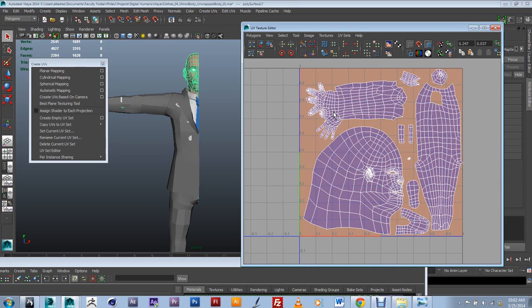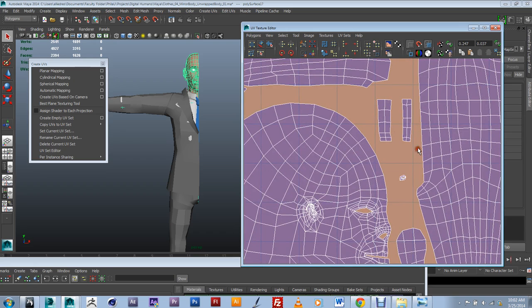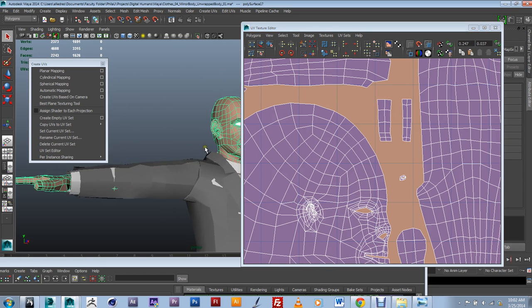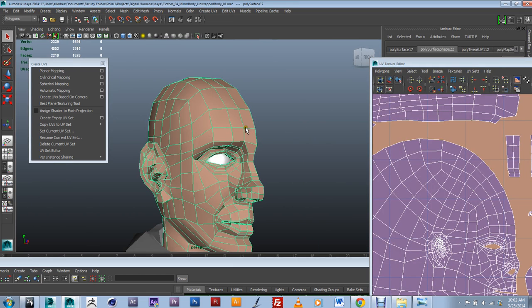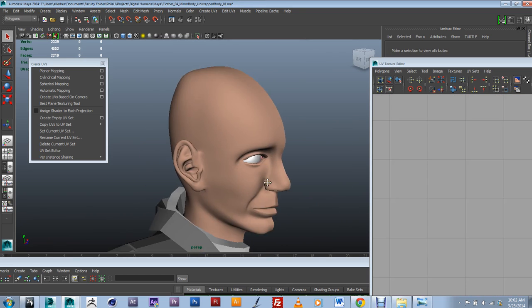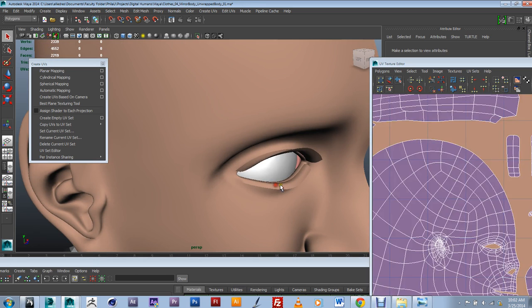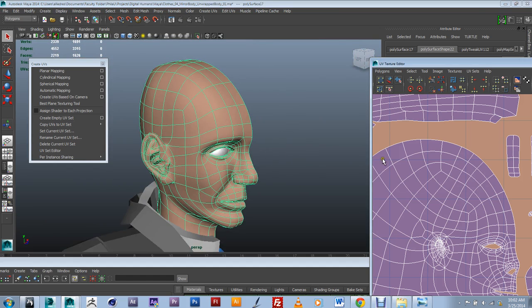Another thing that you need to keep in mind is that these right here are my eyelashes. And again, that's something that was actually modeled onto the character. So if I do smoothing, you can actually see pieces of mesh along the eyes right here as the eyelashes.